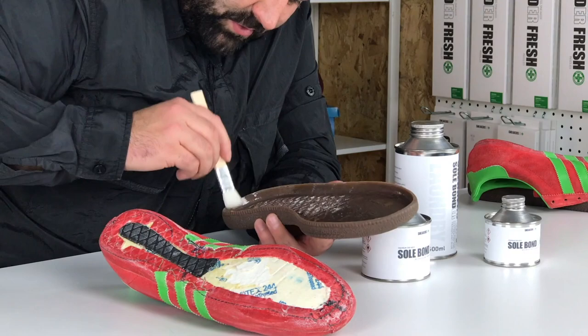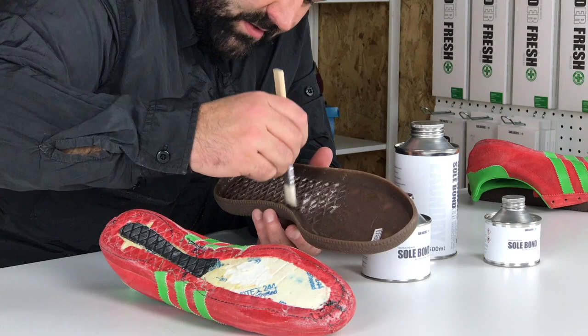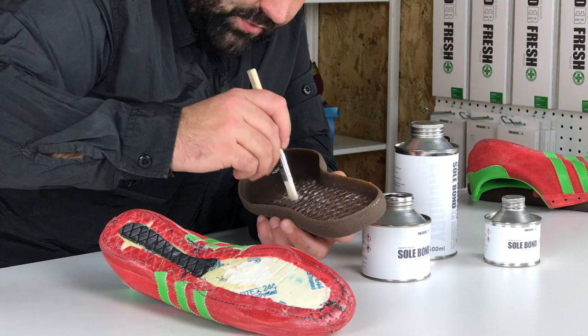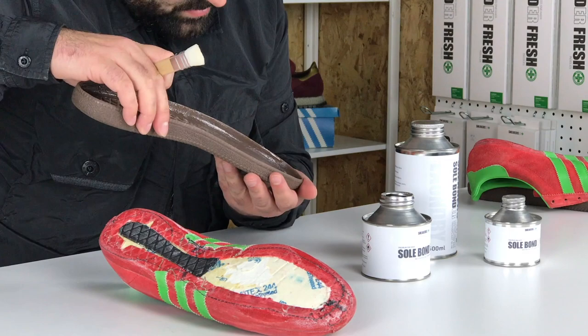As I say, we actually had this glue specifically made for us. I've done hundreds and hundreds of sole swaps and reglues over the years, but this undoubtedly is the best glue that I've used for an initial grab. It basically means you've got one shot at getting it right first time. But once you have got it right, then there's no letting go.